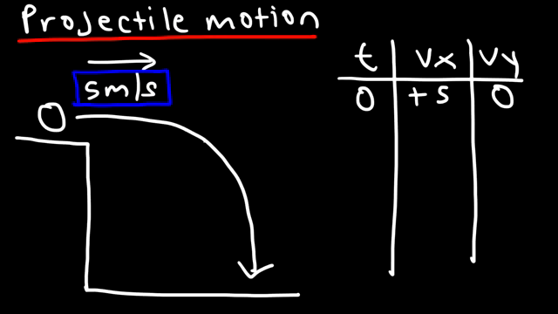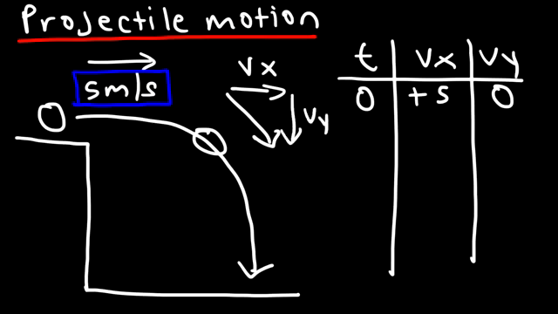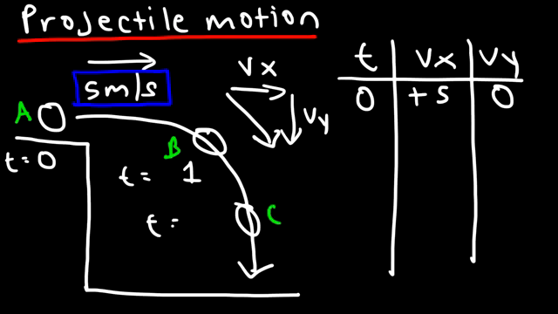Now 1 second later, let's say the ball is over here. So now the ball is moving in this direction. The velocity can be broken up into its x component, so it's still moving to the right, and a y component, it's moving down. So let's call this point A and point B. At point B, it has a Vx value and a Vy value. And let's say point B is 1 second later from point A. So at point A, t is 0, and at point B, t is 1. So what is the velocity at point B? And what is the velocity at point C, let's say, where t is 2 seconds?